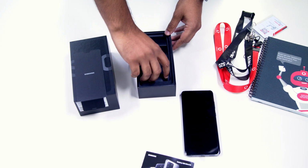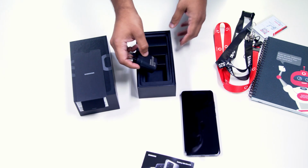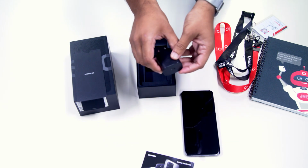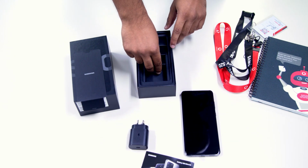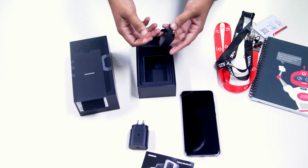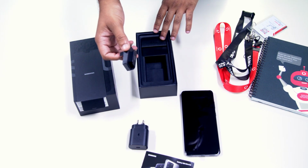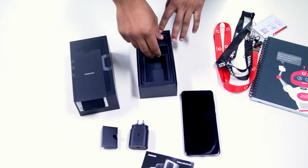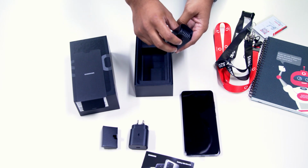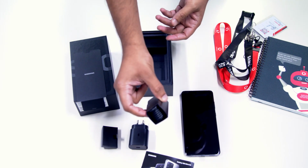Okay, so the box comes with a 25 watt power brick. Just remember the S20 Ultra supports up to 45 watts, but in the packaging it only gives a 25 watt brick. That's an additional purchase if you want to get the fastest charging speed possible. Okay, this is the power cable.